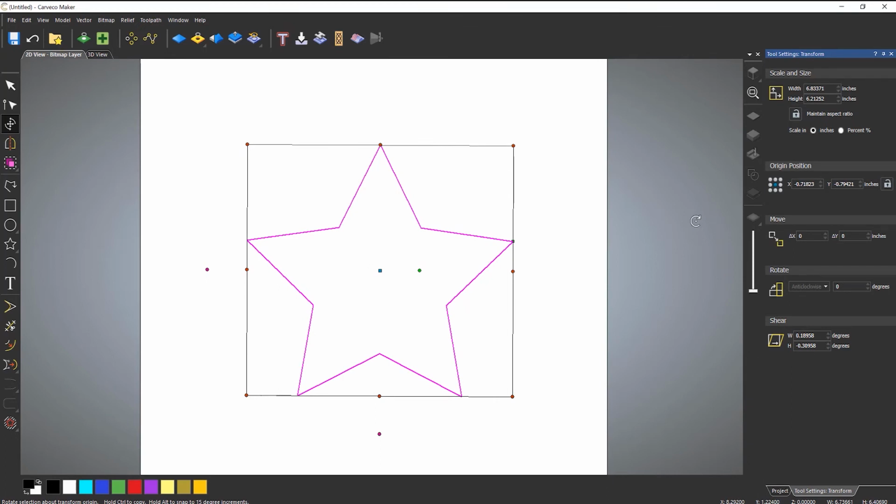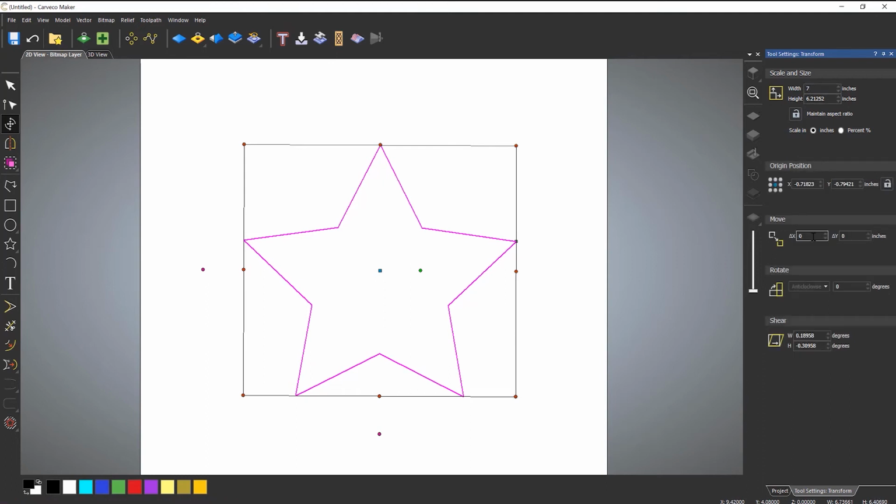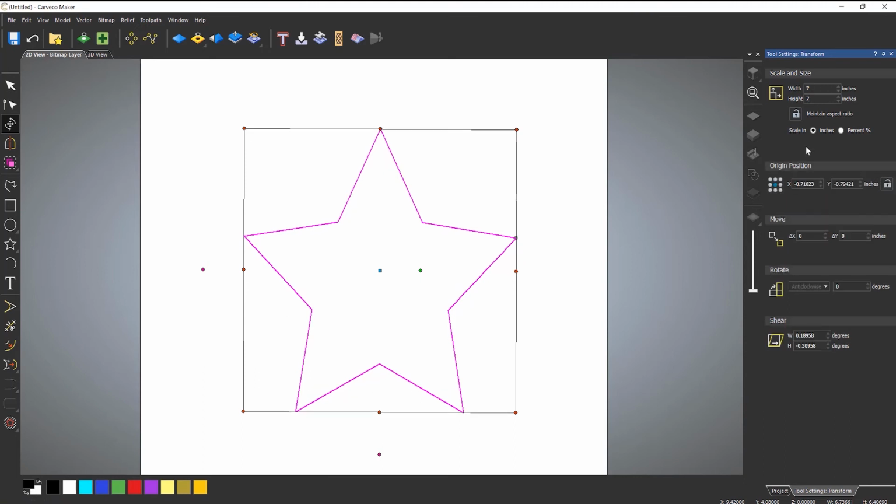Okay. Right, so let's take a look at this dialog box. So the dialog box pretty much does exactly what I've just done, but you can enter figures. Okay, so let's say that I wanted to change the width of this to actually be 7 inches. So I change that to 7 and select apply, and it changes the size of it. Okay, if I wanted, let's say that to be 7, I could do that and apply. So it's 7 by 7.